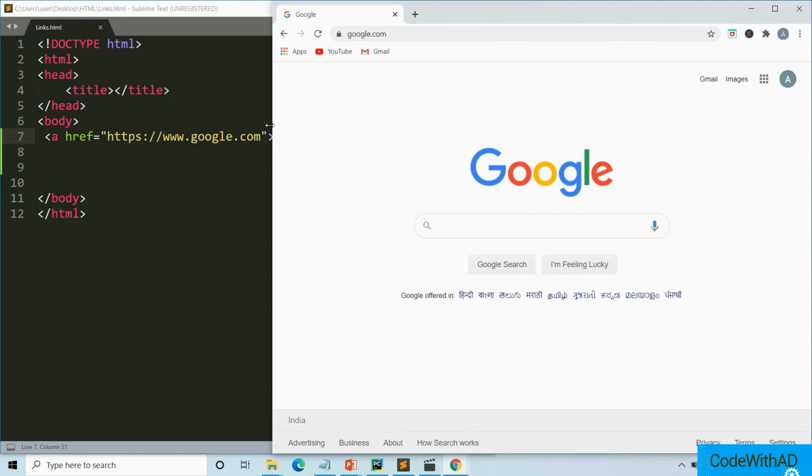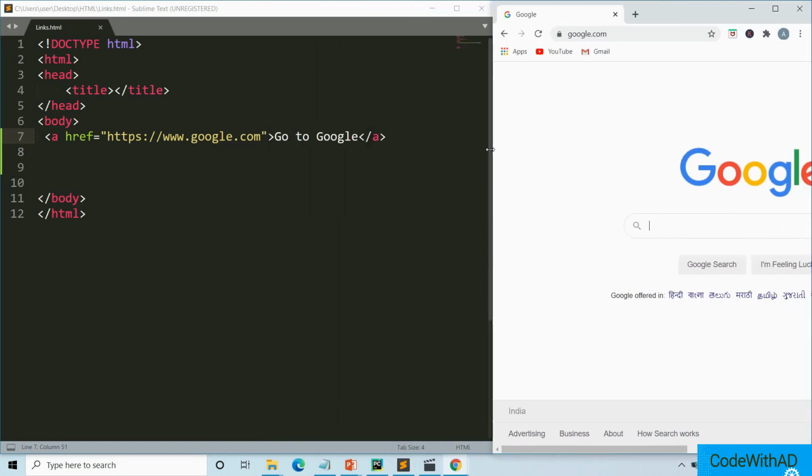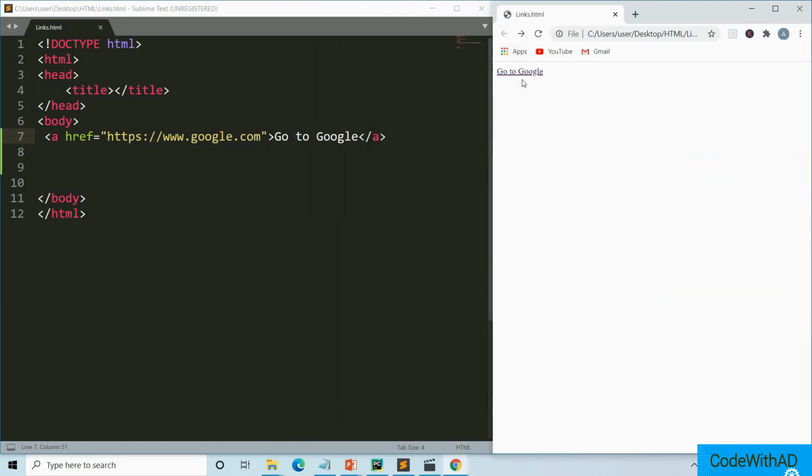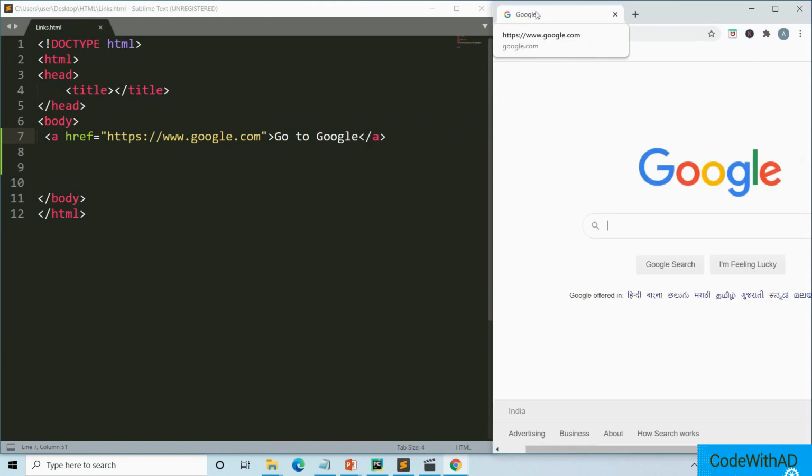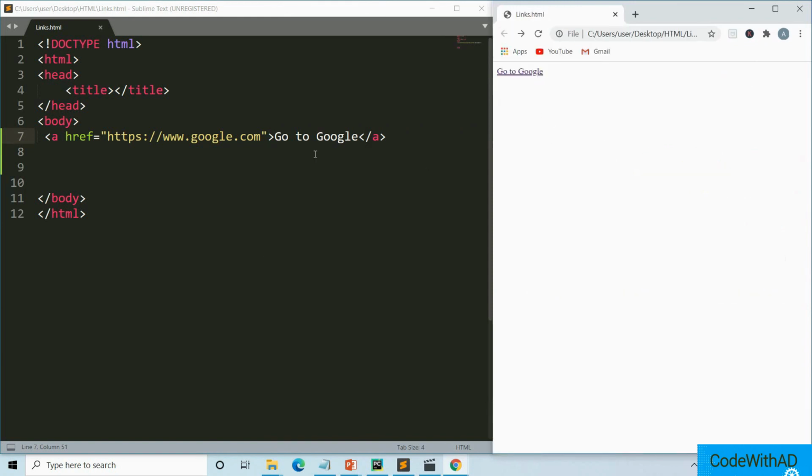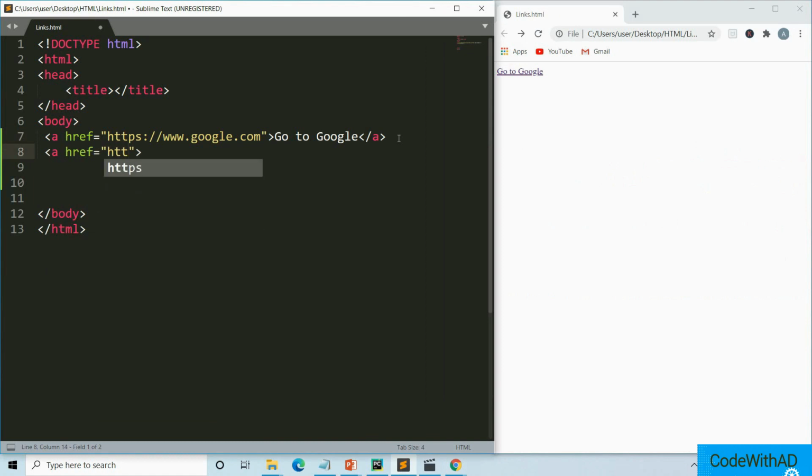Now we will write the link for Facebook as well in the same way. So I'll start by writing a start a tag and then href, then in equals to the link for Facebook, that is https://www.facebook.com, and then the statement that I want to be displayed on my web page, that is go to FB, and then I'll close the a tag with an end a tag.